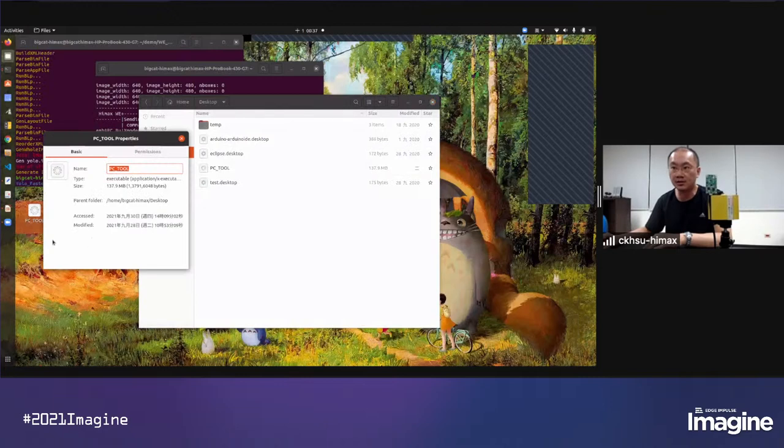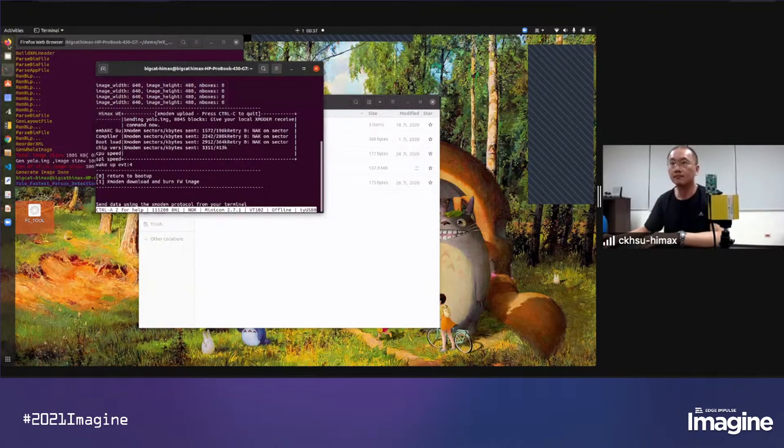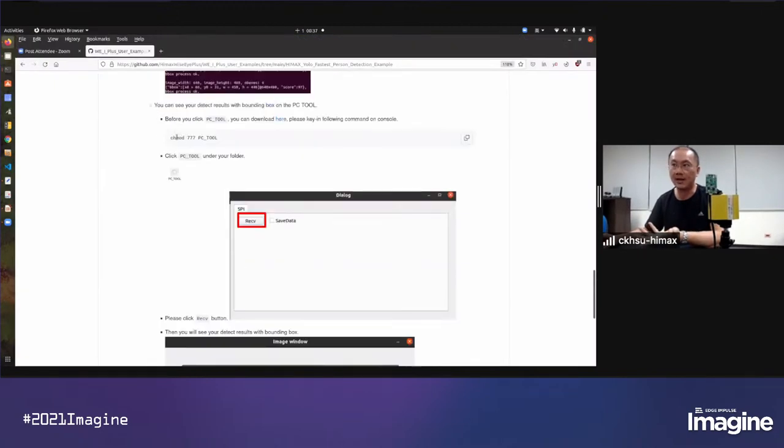The permission, please allow the execute permission here. Or you can use the command line, chmod +x for the PC tool. You can also give the execute permission to the PC tool.